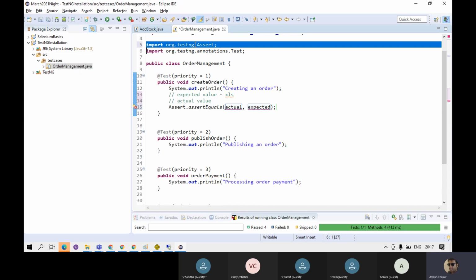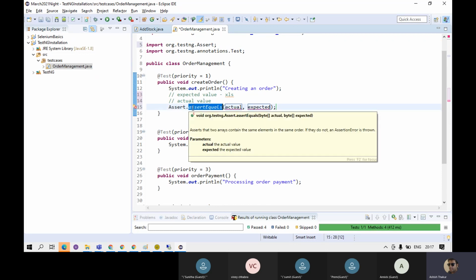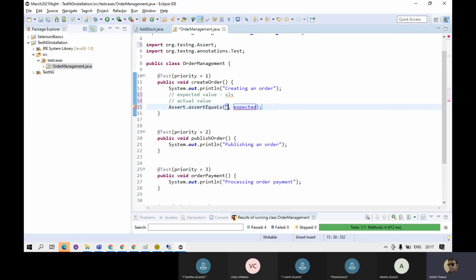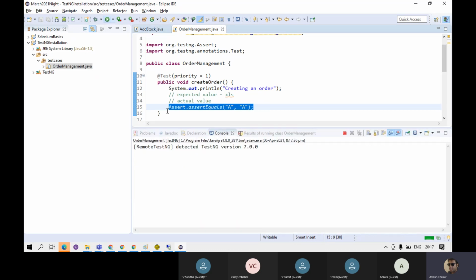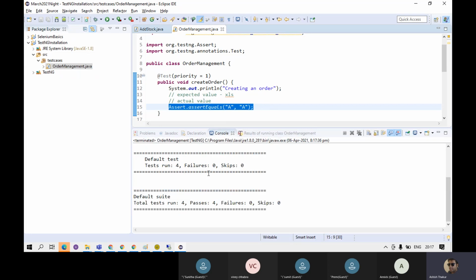It will get imported from the org.testng.Assert package. Okay, so out here, you have to give some actual value with some expected value. If both of them are equal, the assertion will pass. Fine. When you run this code, you will see that no error comes up.